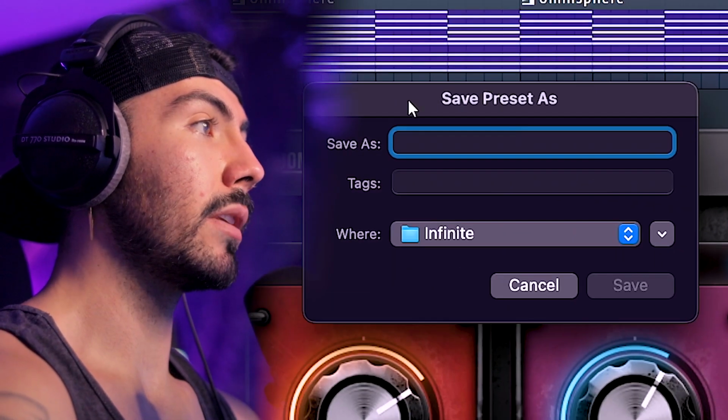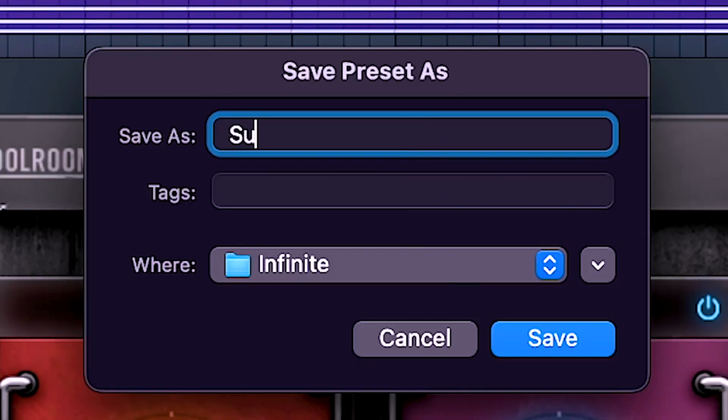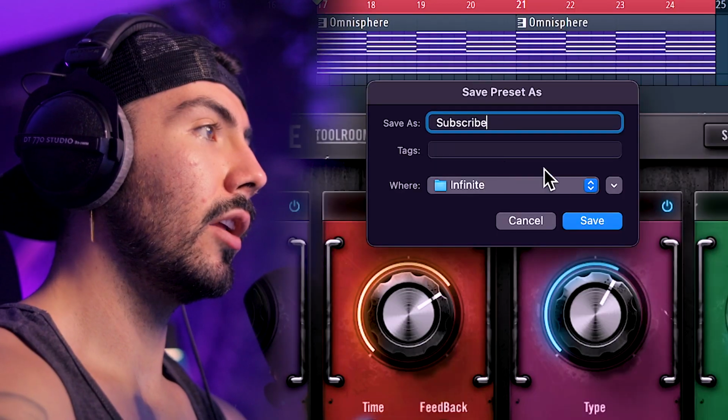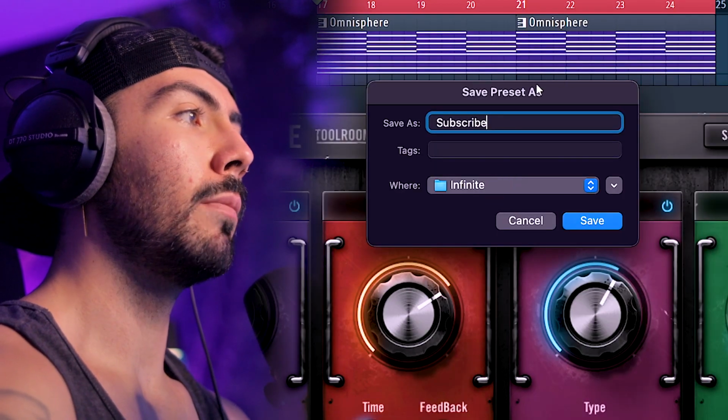And I actually really do like that, so I think I'm going to be saving this preset. So hitting save as right here brings up this prompt. We can give it a name. Just why not, you know? And then down over here, you can change where it's going to be, but it's already going to the presets file, so I don't really recommend changing it unless you already know where you want to put it.